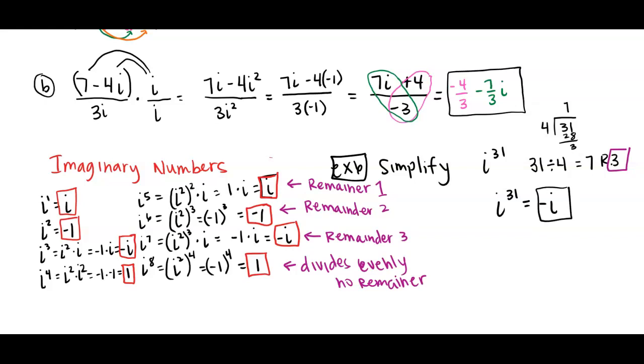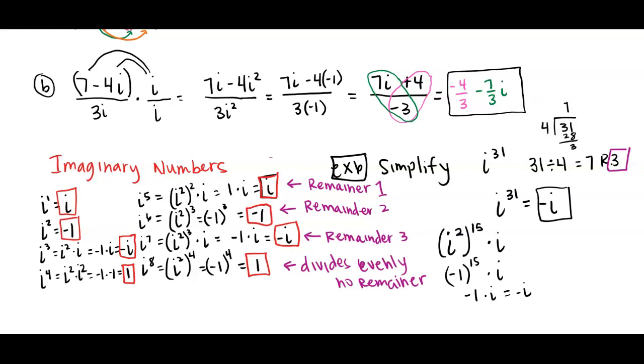All right, well, how could we check it? Let's check it the same way that we did here. So i to the 31st power would be i squared, remember, you're always trying to write things as many squared as you can, to the 15th power, because 2 times 15 is 30, but then we still need another i to make 31. So here we have -1 to the 15th power times i. Well, when we have a negative number raised to an odd power, that simplifies to a negative, and -1 times i gives us that -i that we just said here.